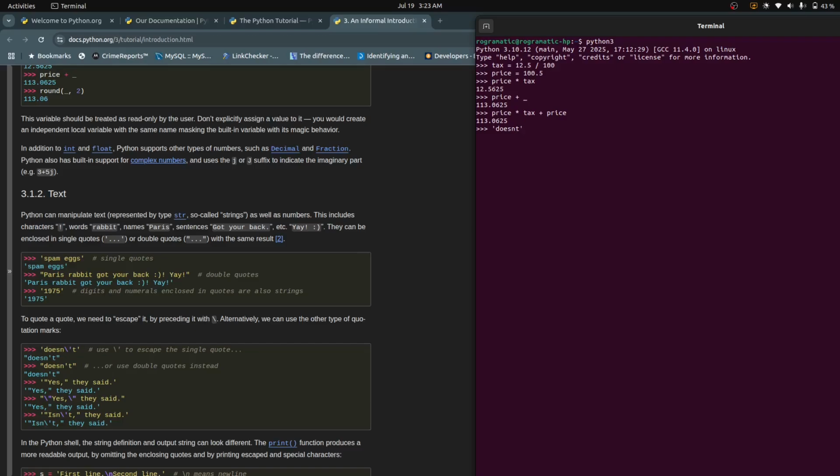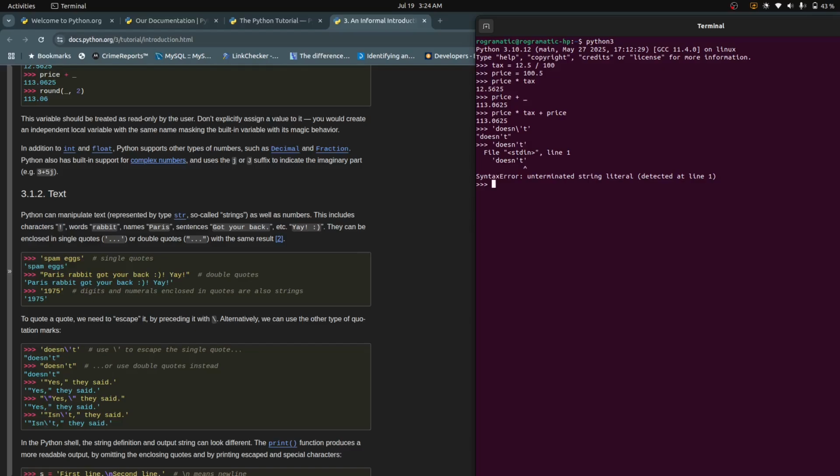We need to put a backward slash before the quote in between the two quotes. So if we do that, so we have backward slash and then the quote, then the single quote appears in the text like this. But if we do it without the backward slash, this is what we get. We get a syntax error, which is not what we want.